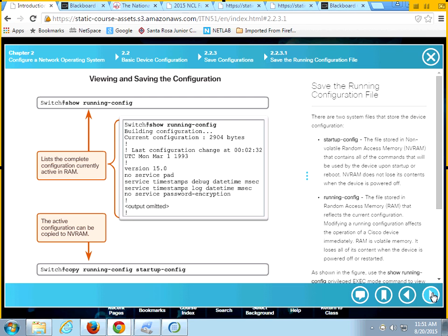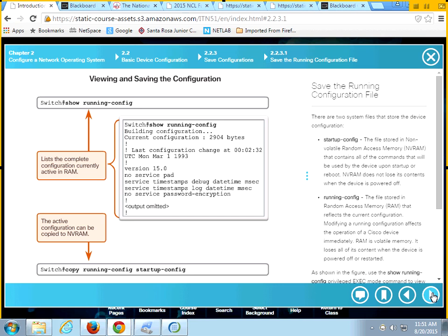So you go, shoot, I want to change the name of the router, or I want to change the IP address, or whatever you want to do. You're doing all that stuff and you make all those changes. Where are those changes made? RAM, and which configuration file? The running. And before you go home at night, you want to take what's in the running and put it into the NVRAM or the startup.